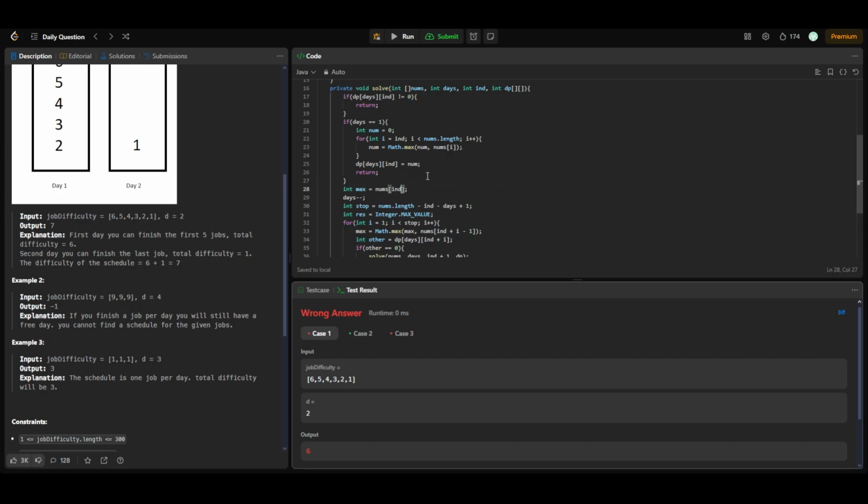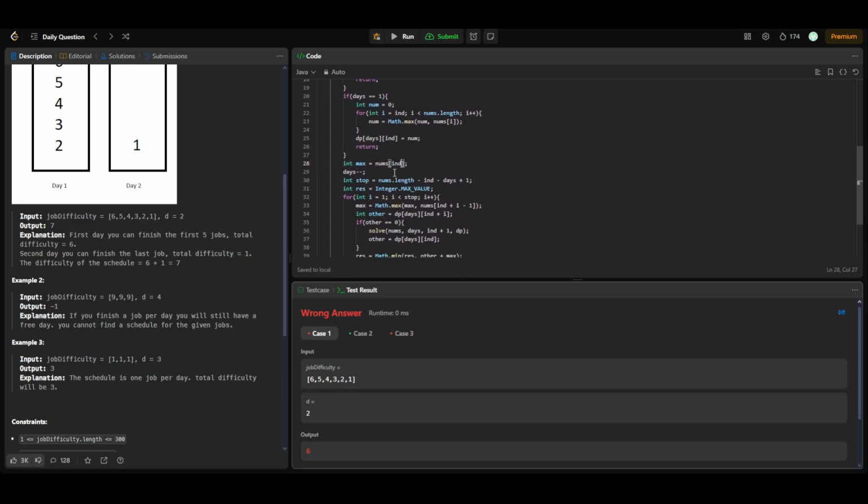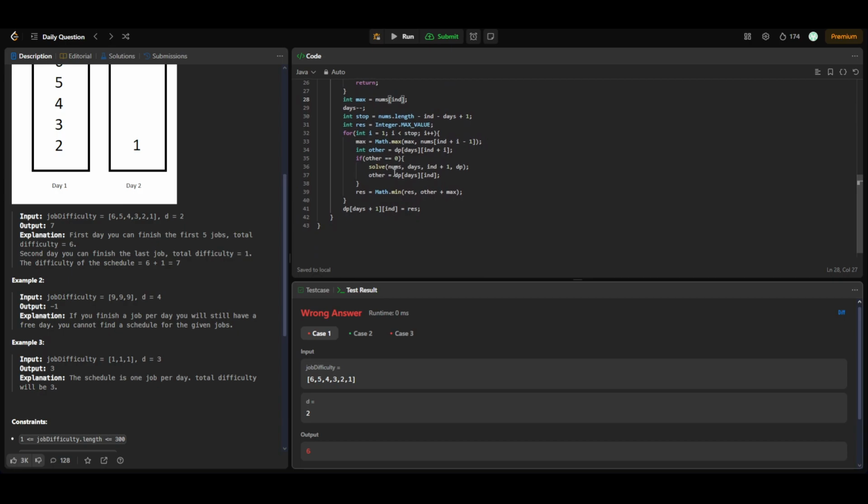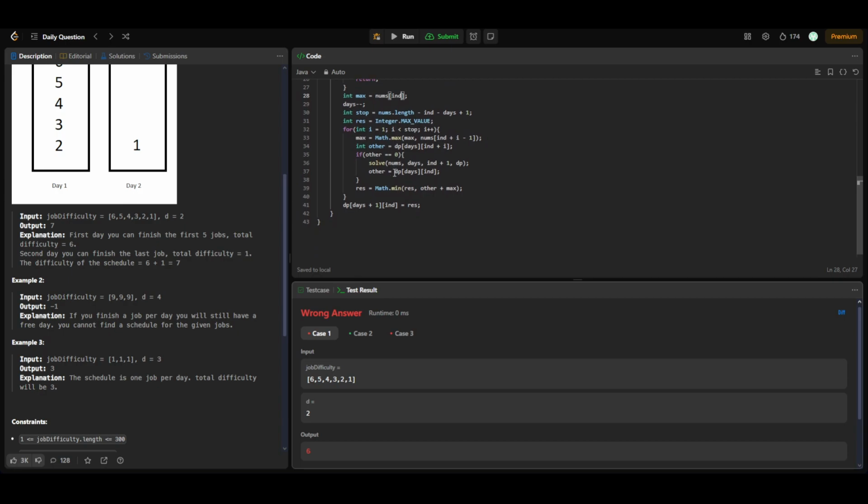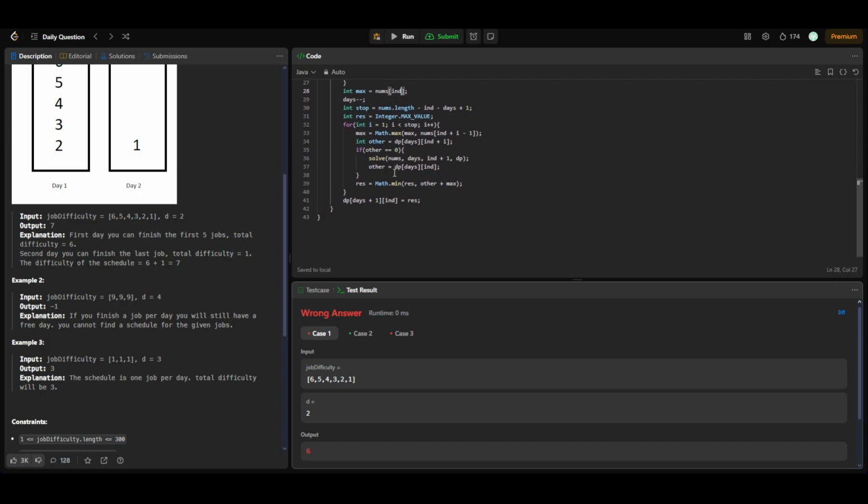Memo days left, then return. Int max is equal to nums ind, days minus minus, int stop is equal to nums.length minus ind minus days left plus 1, int result is equal to maximum value, for int i equal to 1, i less than stop, i plus plus. Max will be equal to the maximum of max and nums ind plus i minus 1, and then dp days ind plus i.